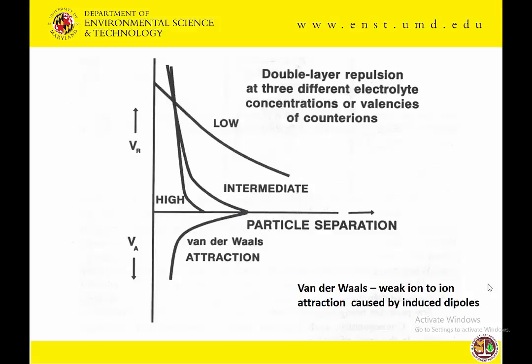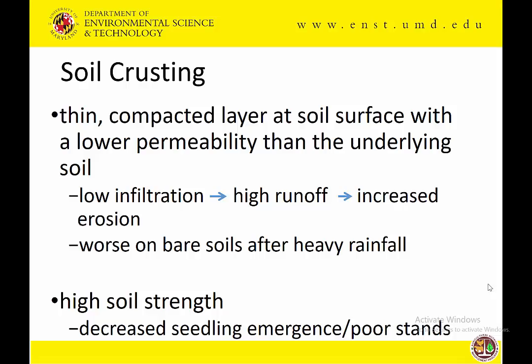And that's what happens when your soil is sodium affected or too high in magnesium. Both of those have relatively big hydrated radiuses. And when they stack up against that clay mineral, it can't get close enough for the van der Waals forces to overcome it. So you want your cloud to be somewhere smaller than this. You typically have that with an intermediate electrolyte concentration, or EC, and you certainly have it with a high concentration of dissolved ions. All right? How is that effect diluted in sandy soil? Well, with sandy soils, you're going to have less of an issue with this, but your clays might still disperse.